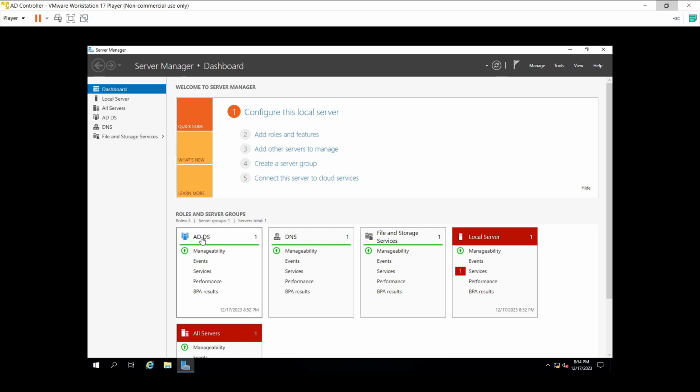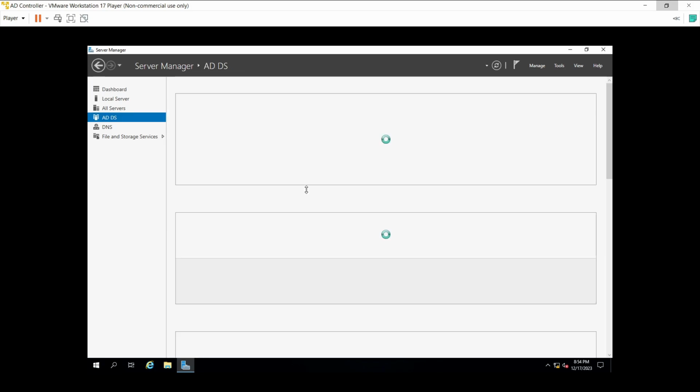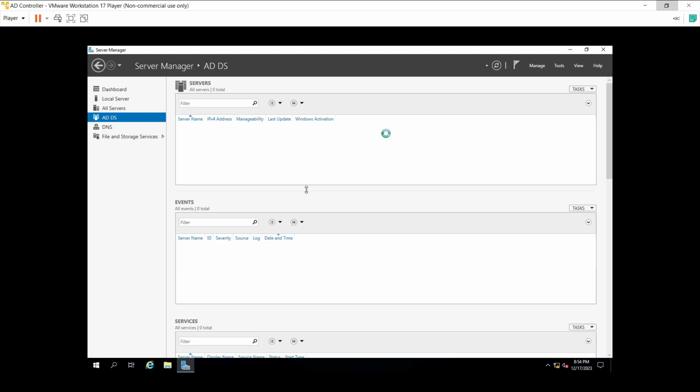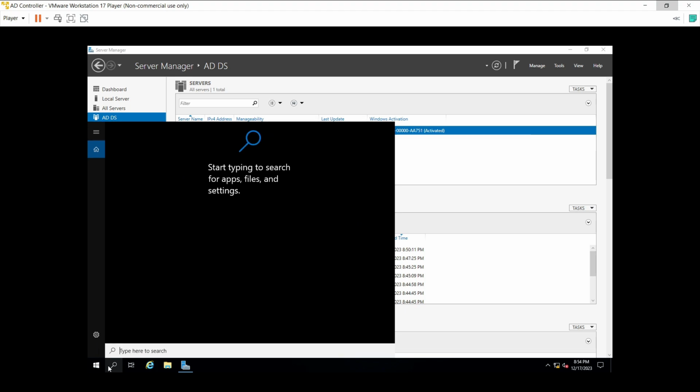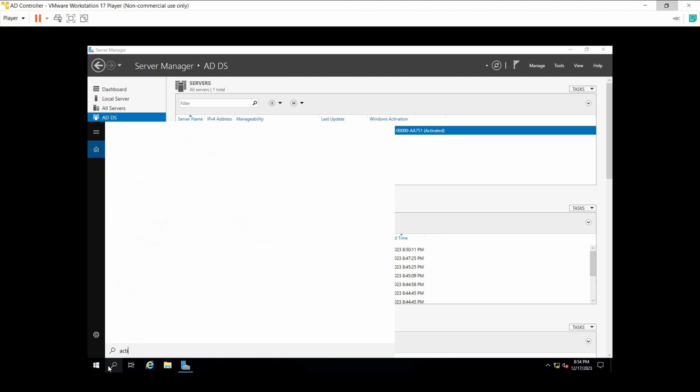Active Directory Domain Services, or we can go here to computer management.